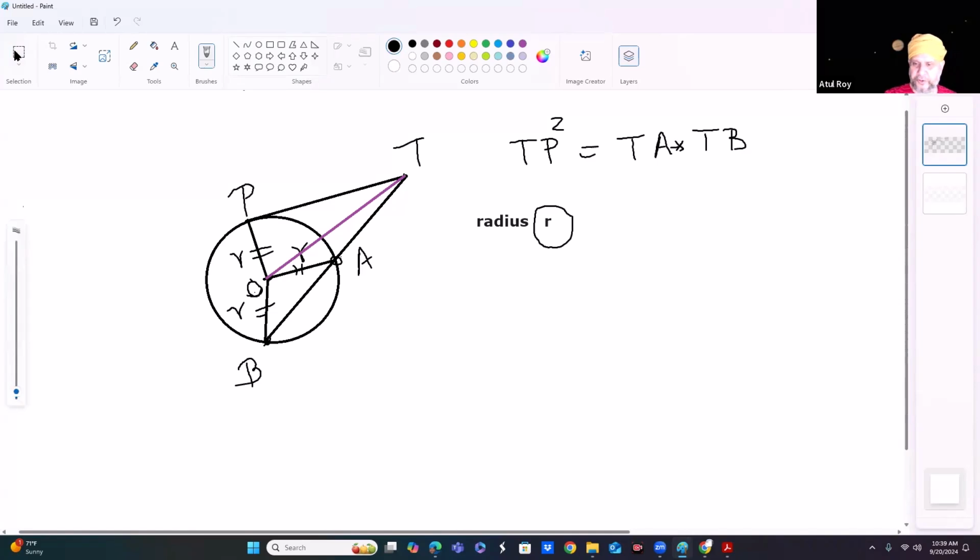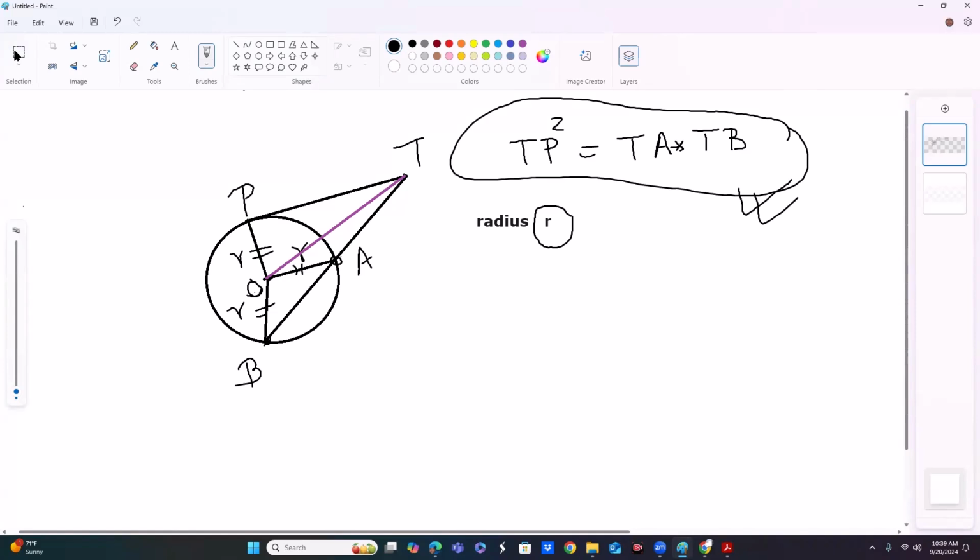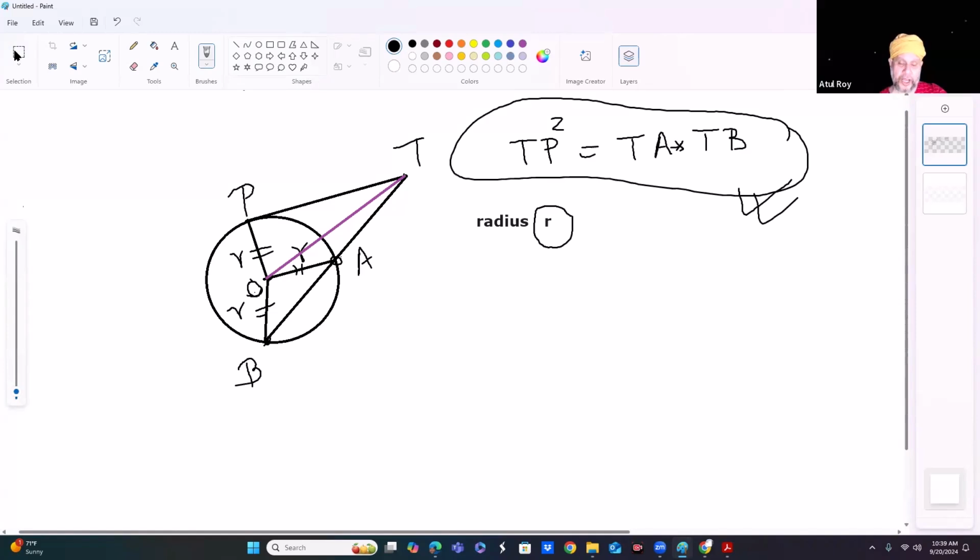Did you read this proof anywhere before, or did you not? Say yes or no. I think it's in your book. Yes, so let's go in that style, and you may not remember, and see how much we match with the proof that you have in the book. Okay, so anyway, this is the purple distance, right?